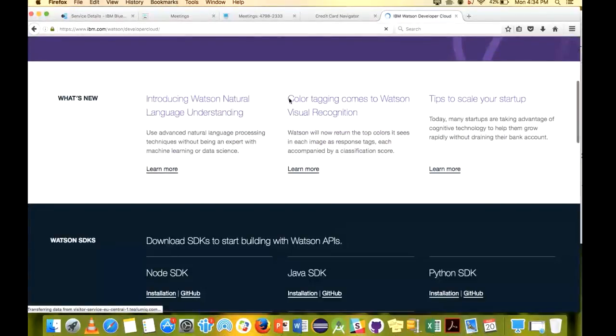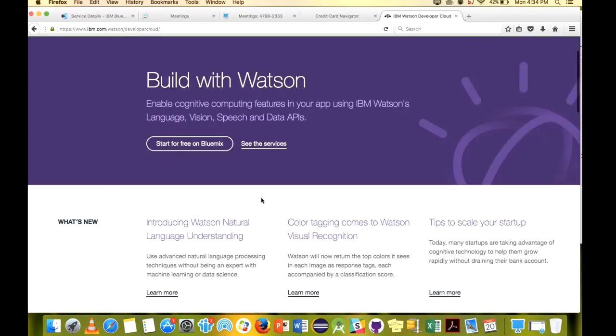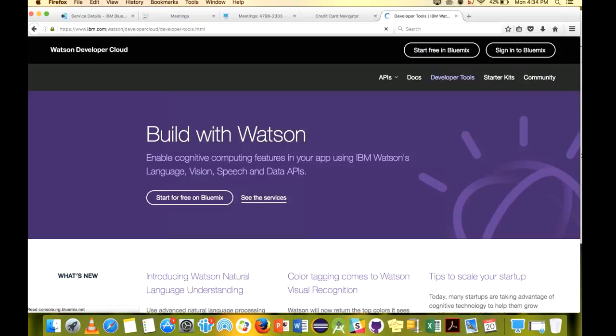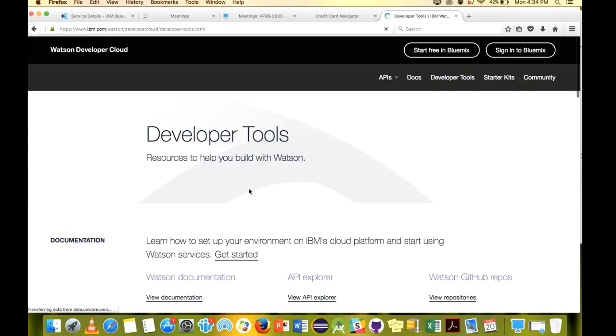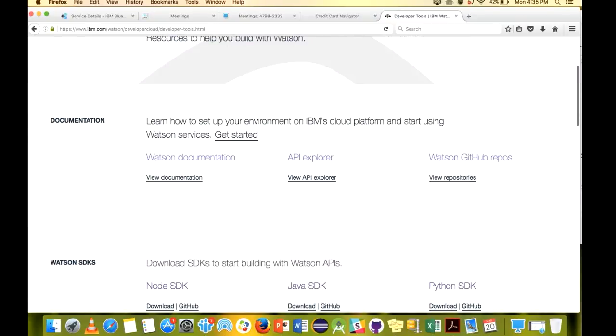So you can see the list of SDKs that are available, and you will also get to see all the documentation, sample demos, and webinars available for each API. You can also check out the developer tools. All these sample codes are available in the Watson GitHub repositories.